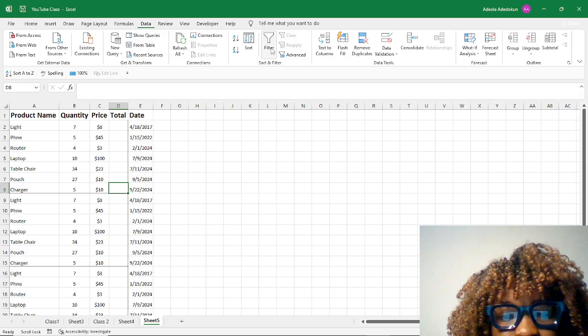We are going to get into more when we get to advanced; this is just the basics. Sorting helps you organize data. Filtering lets you focus on what is important or what you want at a particular time. These are essential tools for working with large data sets. It's easy because this is just a small data set, but when we start working with large data sets, you're going to understand the usefulness of sorting and filtering. It helps you keep your spreadsheet tidy.